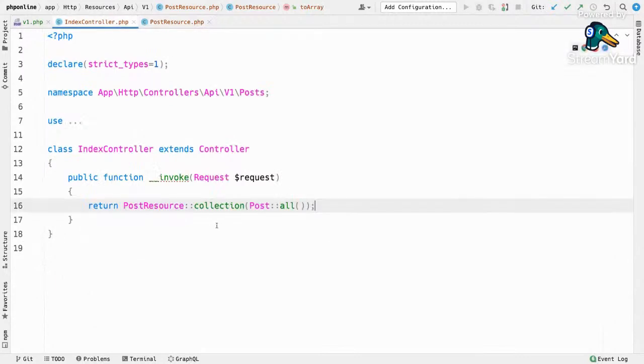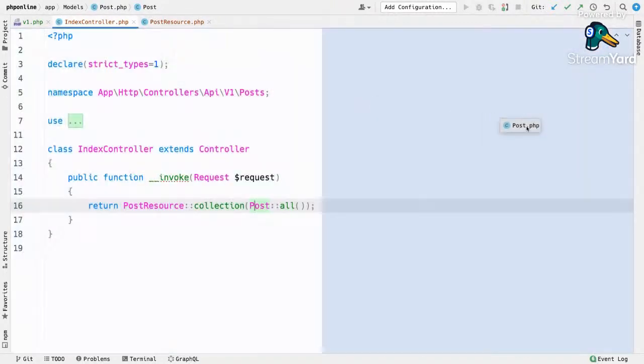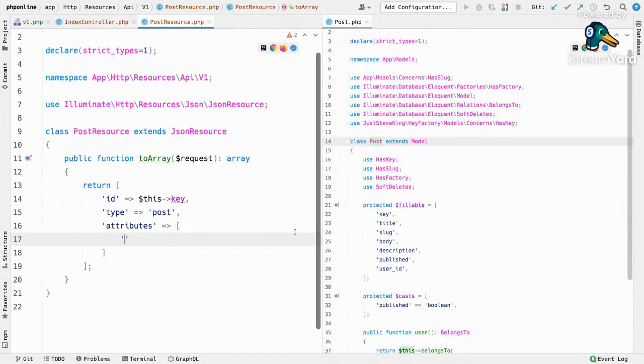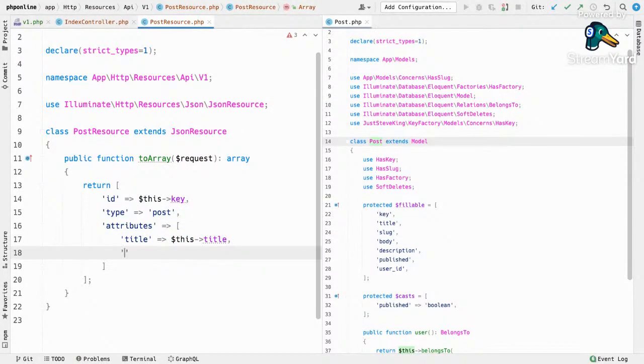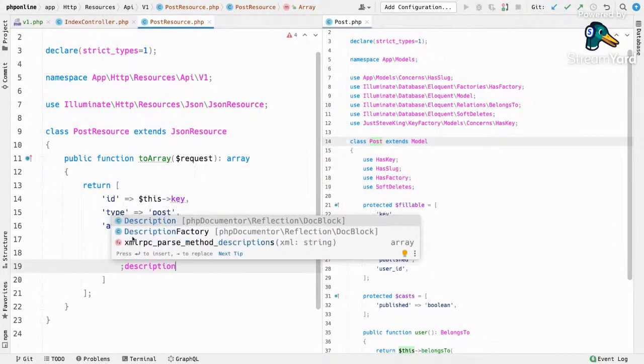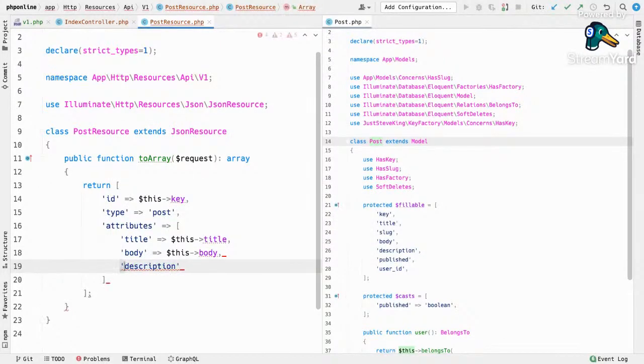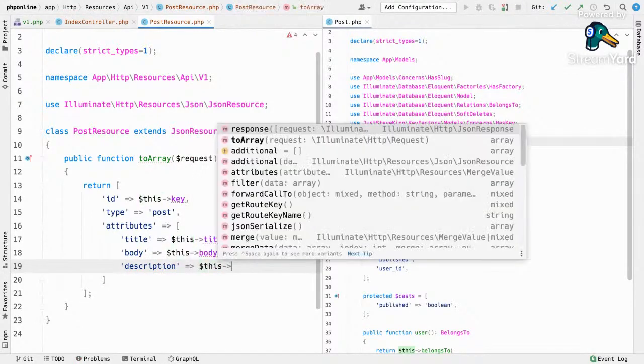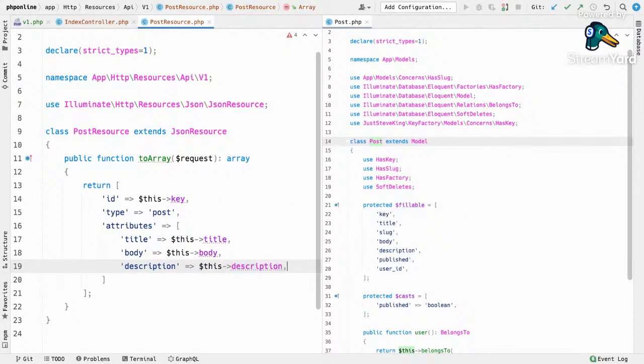And so if we have a look at a post itself, we know that we're going to have a title, which is going to be this title, and body is this body, description is again this description, and then just published is this published.